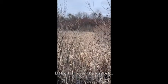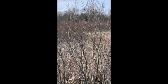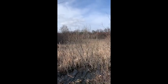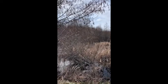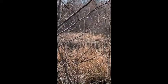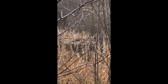Let me just zoom in. I think hopefully you can see in the back, it's a nice marsh surrounded by shrub. Looks like a lot of alder, and there's actually some mallards out there sitting on a muskrat house. Nice. I don't know if you guys can see, but there's a mallard swimming around in there. And as Cole said, it was sitting on a muskrat house. So there's definitely wildlife use at the site.